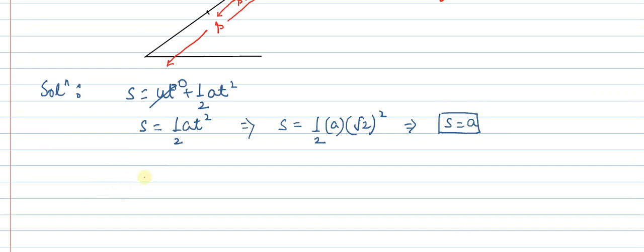Now we need to find out the time for half of the distance. The equation will be: s by 2 equals ut half plus half a into t half squared. We can write s by 2 equals half, and in place of a we substitute s.